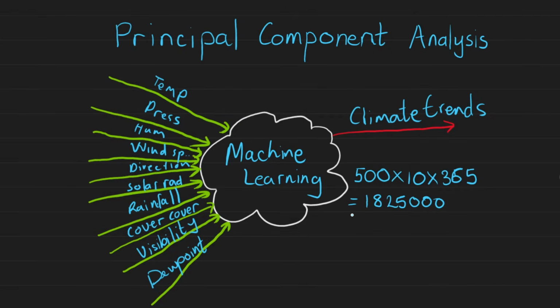So where principal component analysis comes in is that it allows us to reduce this complexity. And what it does is that it identifies a smaller set of variables which can explain the way our data behaves. So let's just say we can reduce our data set. So our output is still the same thing. We still want to have climate trends come out of this whole thing. But instead of these 10 variables, we now have 3 variables. And these 3 variables are basically called principal components.